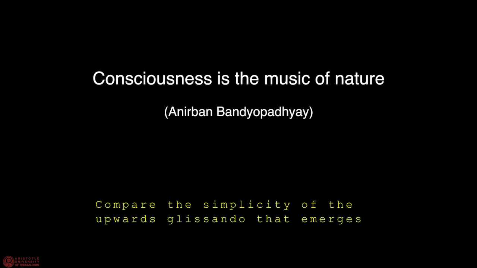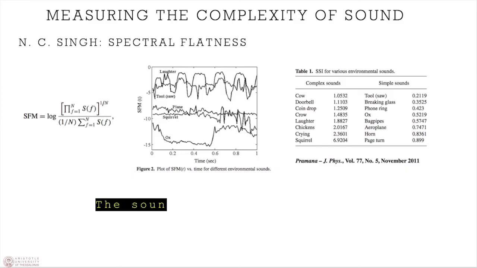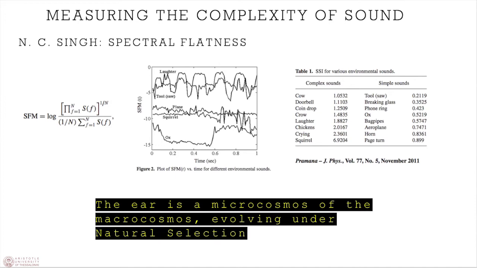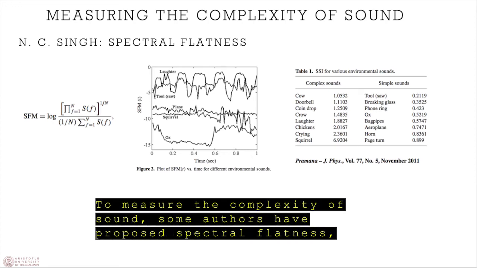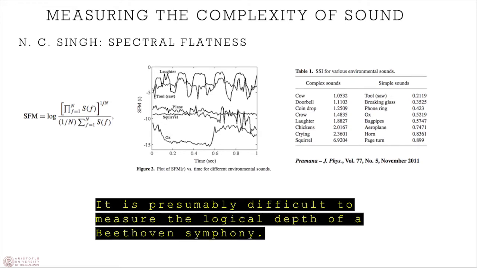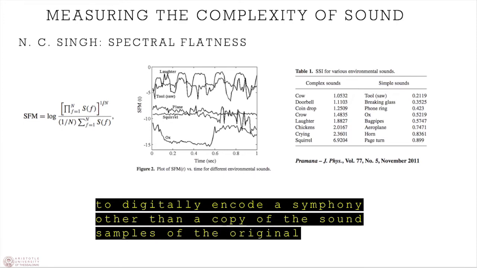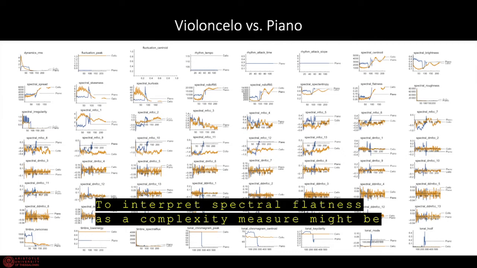Compare the simplicity of the upward glissando that emerges from the collision of two black holes with the detailed structure of the sound of a single cell. The sounds of planet Earth are so strange and unique as the life forms that inhabit it. The ear is a microcosmos of the microcosmos, involving natural selection for billions of years, not to mention cultural evolution. To measure the complexity of sound, some authors have proposed spectral flatness defined as the ratio between the geometric and arithmetic means. It is presumably difficult to measure the logical depth of a Beethoven symphony. But it is even harder to imagine an algorithm that would produce the number sequence required to digitally encode a symphony other than a copy of the sound samples of the original recording.